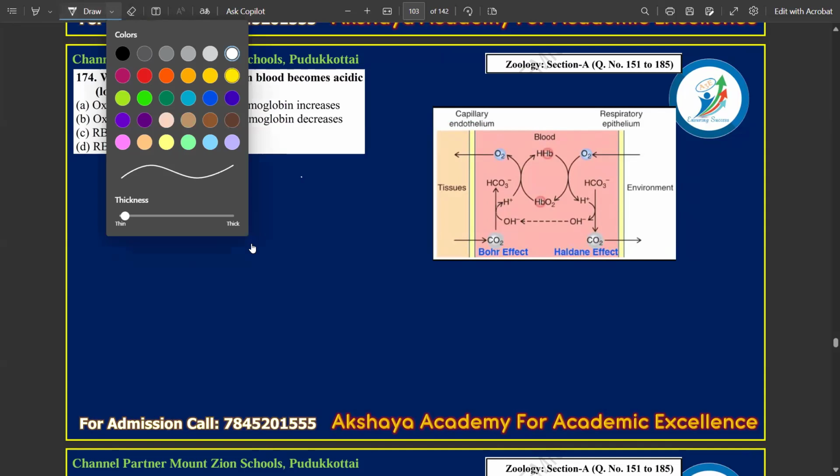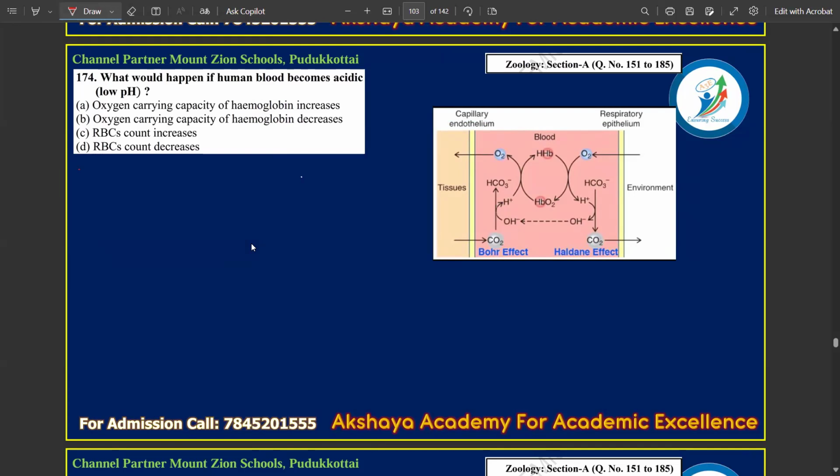In tissue, carbon dioxide is generated because of respiration, the Krebs cycle. That carbon dioxide has to be transported by the blood back into the lungs. Carbon dioxide is mainly transported as bicarbonate, if you remember. To create bicarbonate, carbon dioxide with the help of carbonic anhydrase is converted into bicarbonate and protons. These protons bind with the hemoglobin, and they reach the lungs.